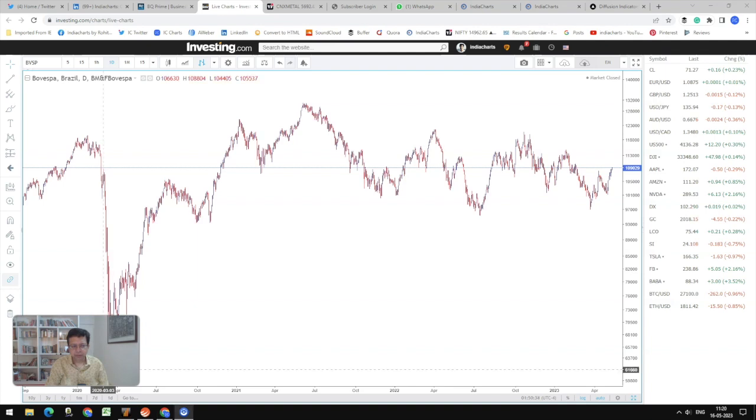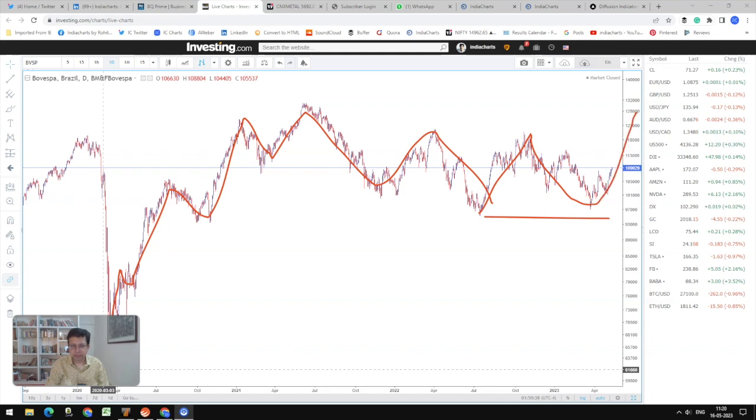Okay, so this entire move here was 1, 2, 3, 4, 5. And then from there, in fact, there may be two 1-2s in here somewhere, so I've actually missed something, and then it's trying to consolidate from there, WXY. I thought this was probably a 1 and a 2. It didn't break this low, but we haven't started a clear third yet. But we do have some initial momentum.